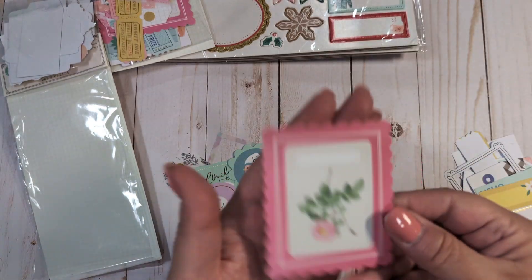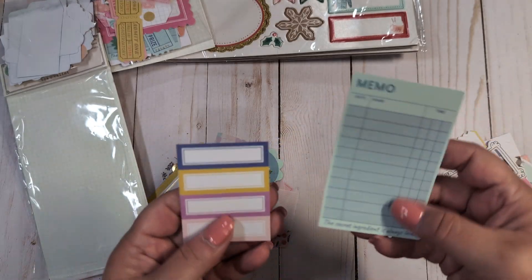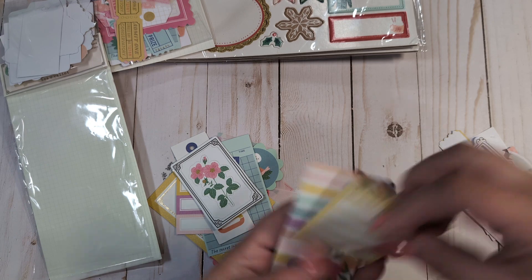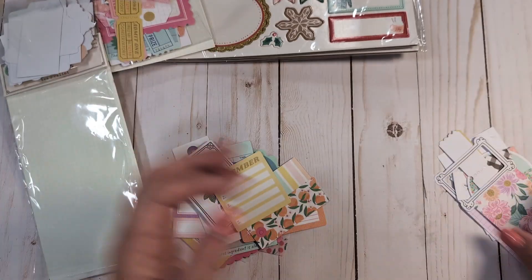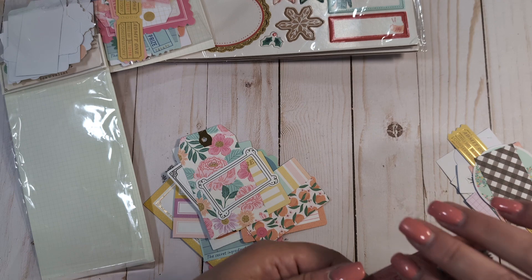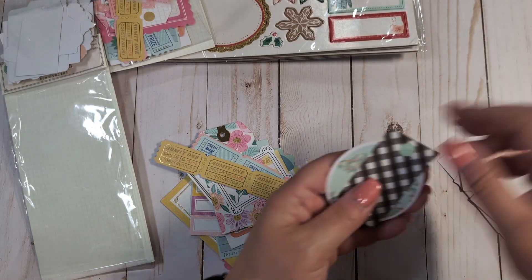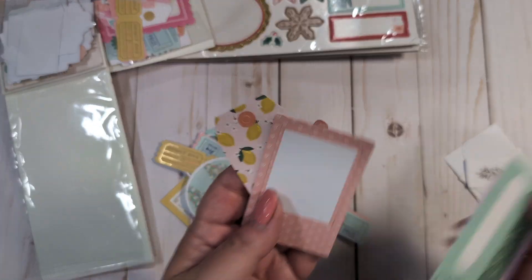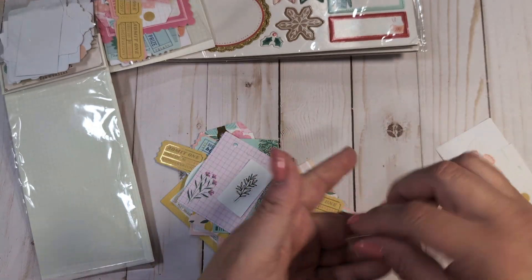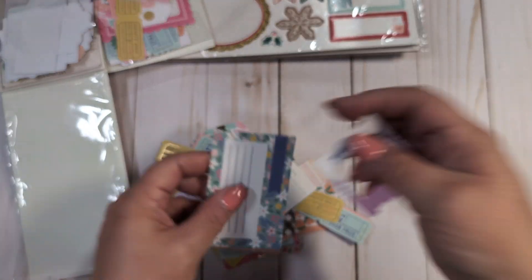The only thing I'm bummed about with this collection is that there's no foam sticker sheet and obviously no chipboard. I really hope they bring it back. I've been on my soapbox for a while — I'll post on my Instagram stories tagging American Crafts asking them to bring back chipboard. A woman who actually works for American Crafts reached out and said they wanted to try a different product, but she would pass along my feedback. I think anybody who misses chipboard stickers really needs to voice their opinions, because we're the ones buying and spending money on the products. The foam stickers bend easily, the images crease — there's a lot I don't like about them.